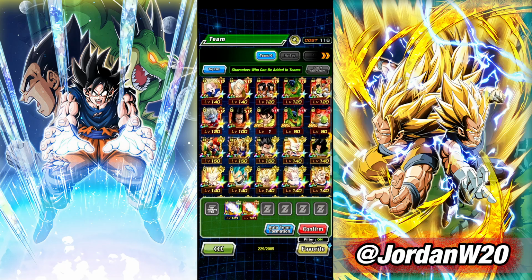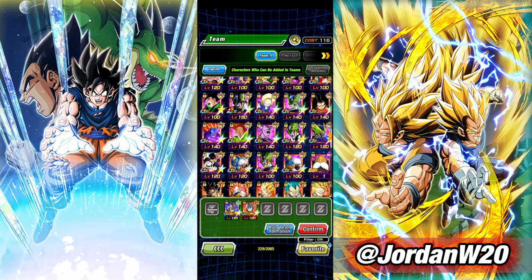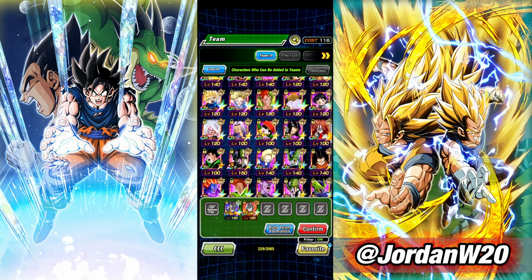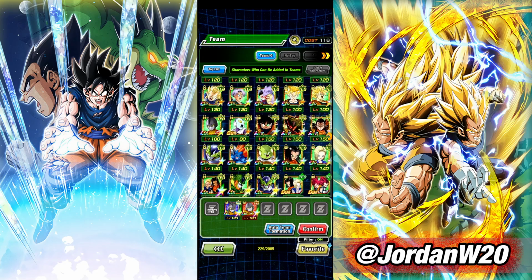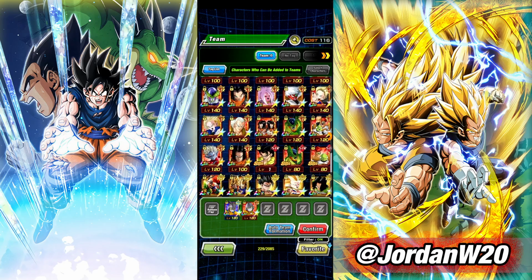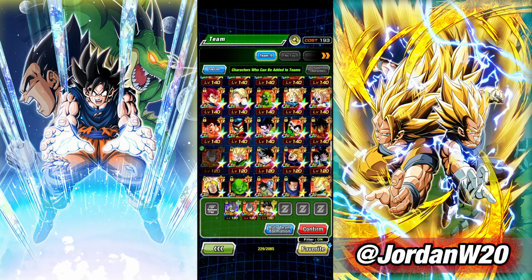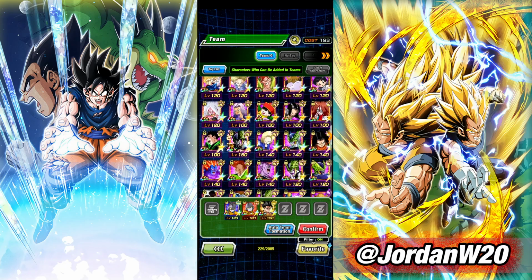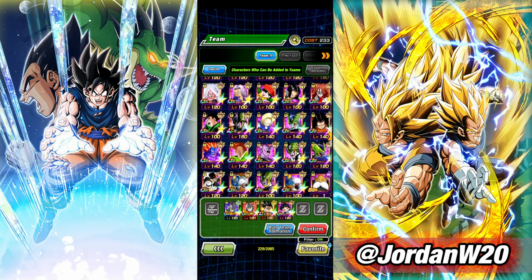I could run Gohan and Pan. That would be a decent option. We could do that. Who else? Yeah, let's do that. Let's do Gohan and Pan. So we'll do LR Ultimate Gohan. And Pan, where is she? Where are you, Pan? There we go. Because they work decently well together.